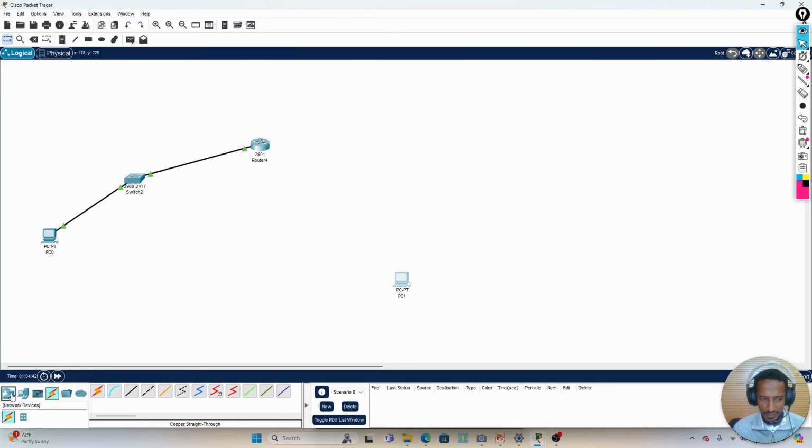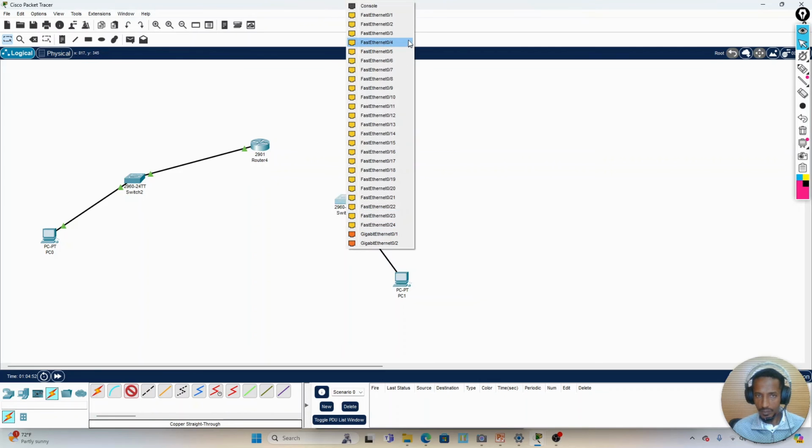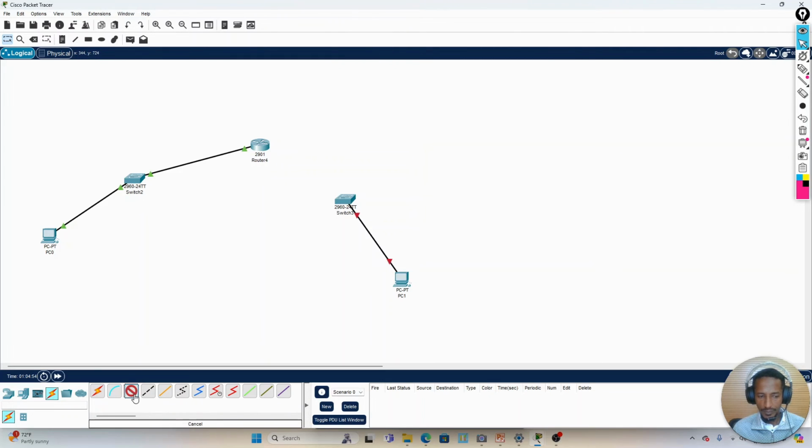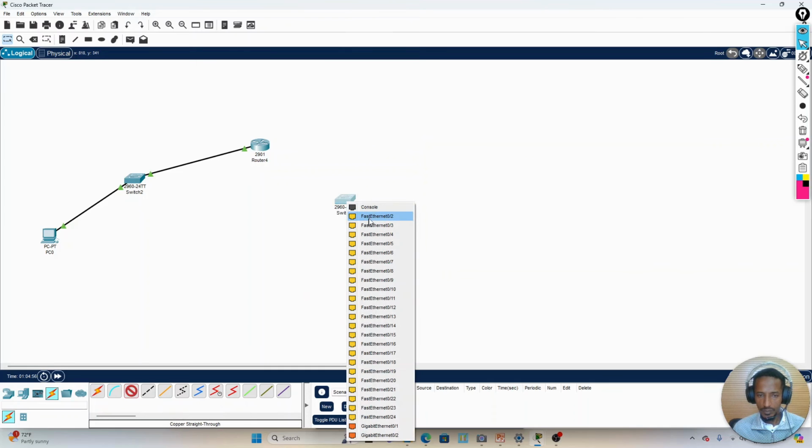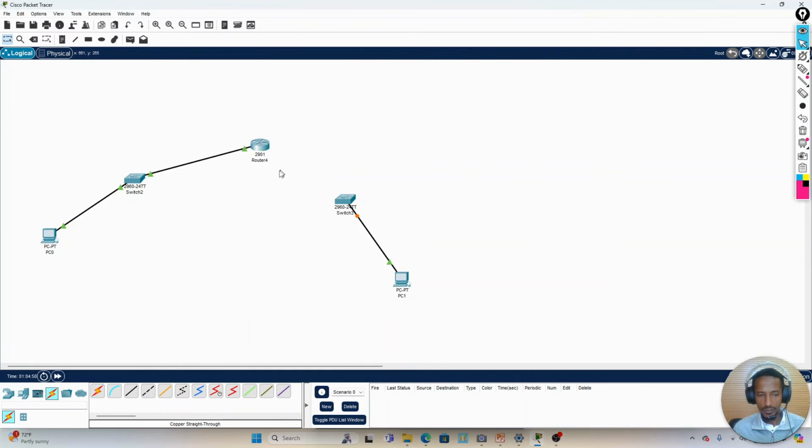It's not important, but just so that it looks like some kind of topology. So here we have fast Ethernet. Let us use the gigabit here, gigabit 0/1 with this one.